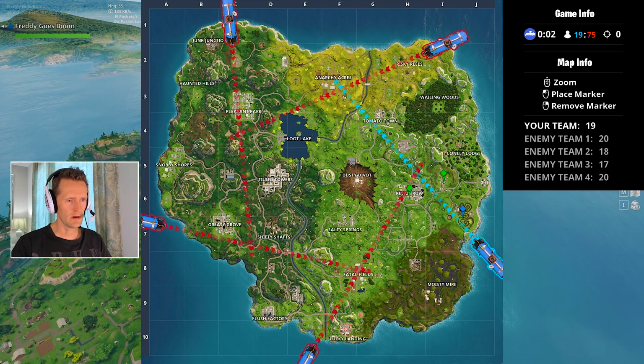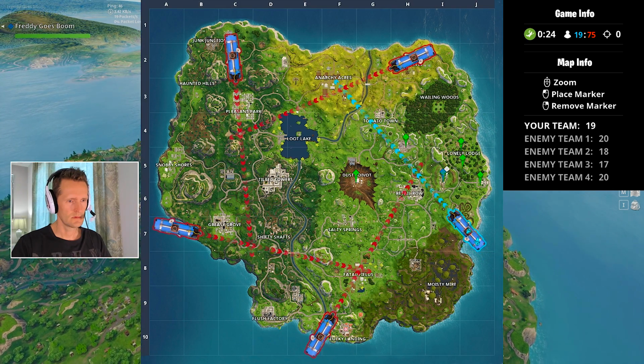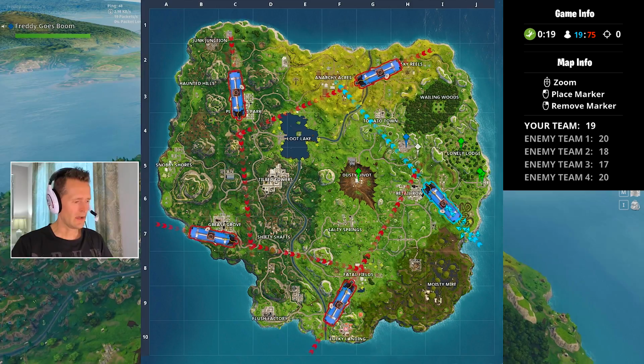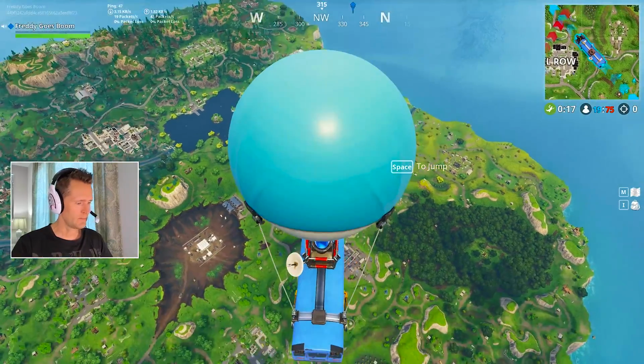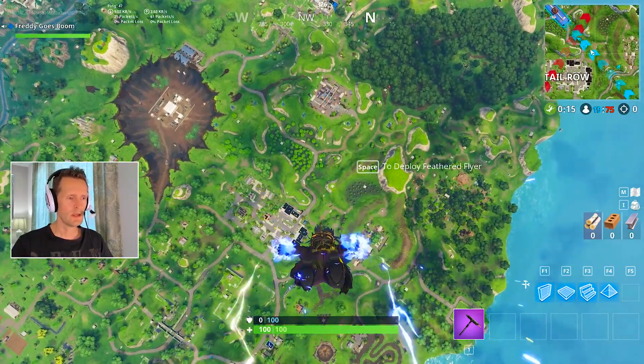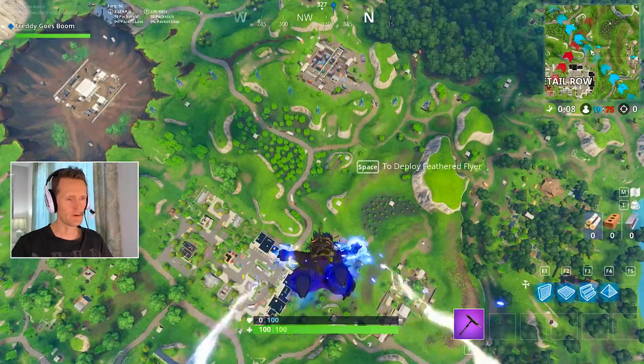Or should I go here? Or here? Or here? I don't know. I'm just gonna go to the containers. Maybe that's the best thing. And the storm in this mode is more powerful. So we really have to avoid the storm, guys.